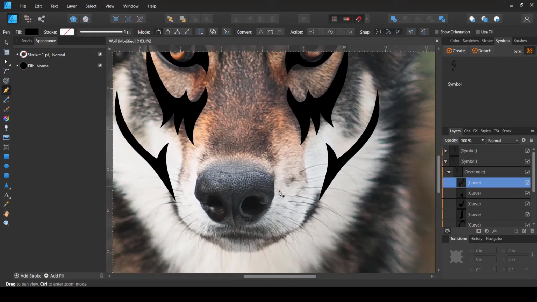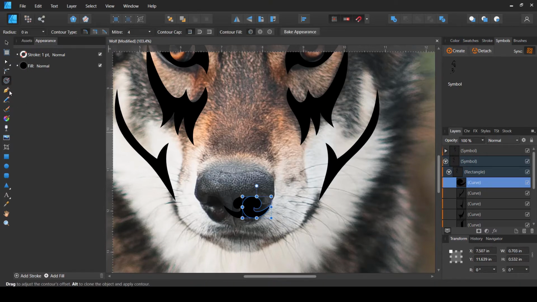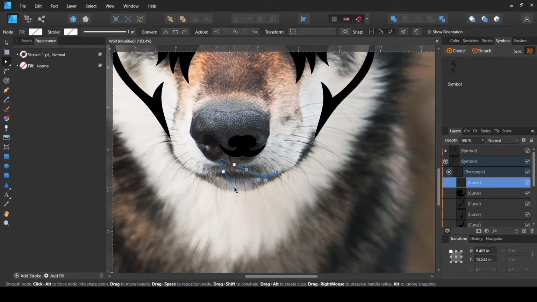Let's focus on this snout area. So of course first we need to create this inside area here, and let's see how it looks. So like that, and maybe create a mouth shape here, and you can definitely go beyond these edges. You don't have to stay inside these edges, as I'm going beyond this one, so that the other side is forming by itself.